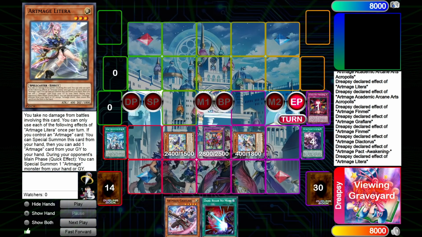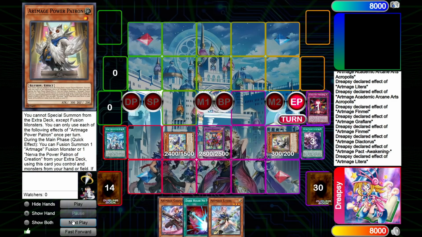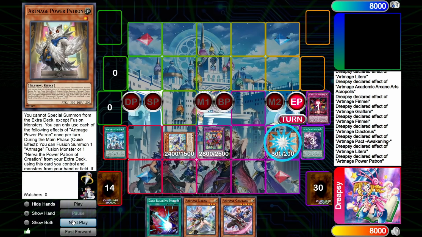And then kind of the weird one to use, you use Litera. You special summon the patron first, so it's kind of important to know you special summon it first, so you do need space on your board. Sometimes you won't have space if you use Cartesia and there's a Ring of Knowledge just sitting on your board. So it summons the patron first, so you do need a space. And then she returns herself to hand.